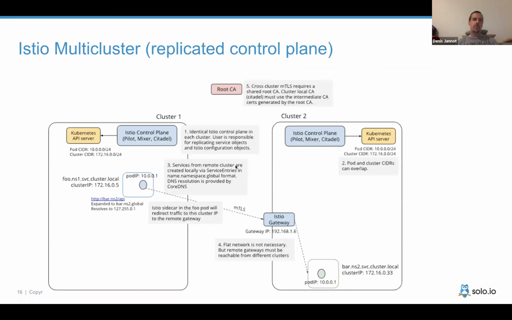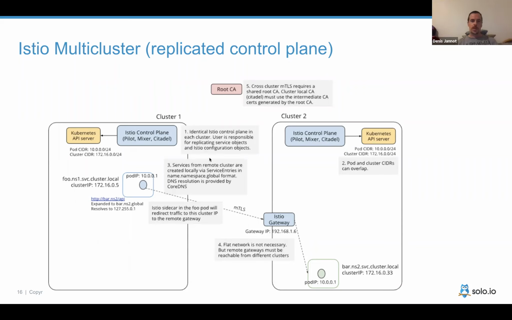And so the most popular way for multi-cluster is really using this replicated control plane model, where you have different Kubernetes clusters and you deploy the Istio control plane on both clusters. It can be 2, 3, 4 or more clusters.